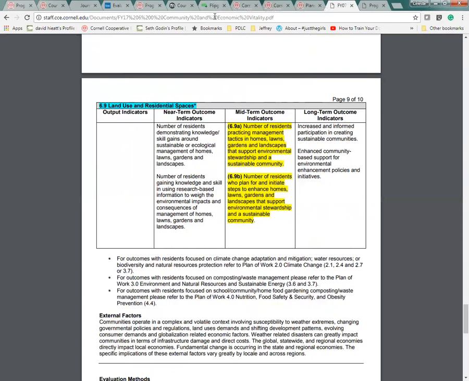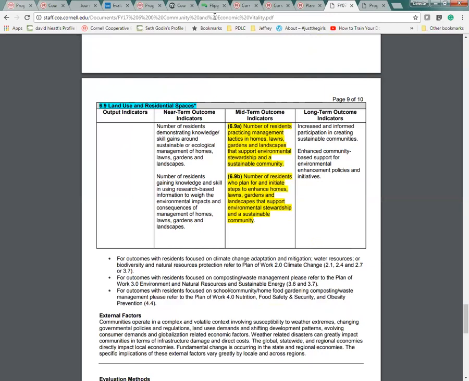And we include homes in there because we understand that some programs deal with pests inside the home. So I think pretty much everything our Master Gardener Volunteer programs are engaged in would fit under this category.